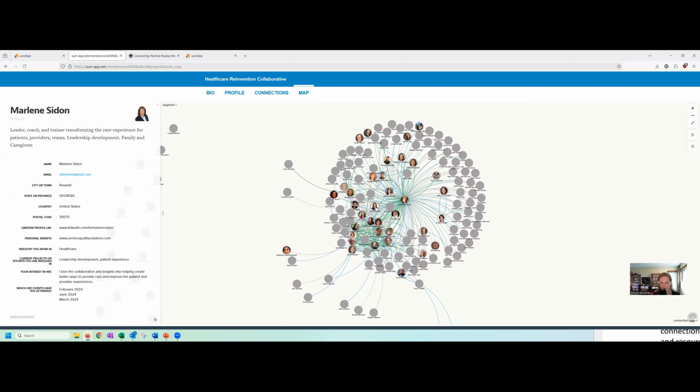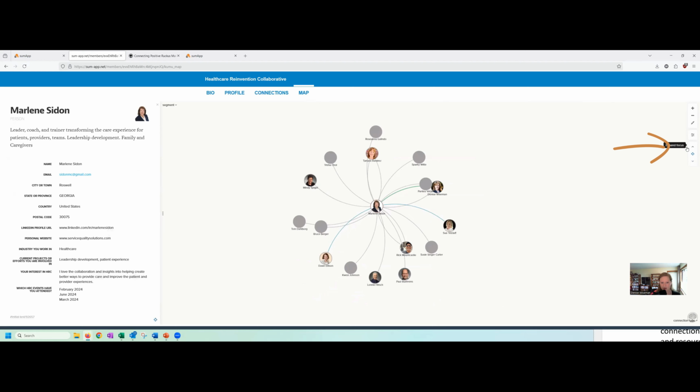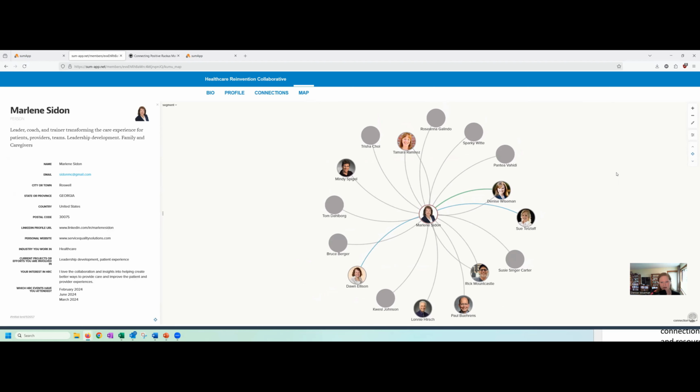And because we've clicked on Marlene, if we hit this that now has shown, you can focus on Marlene. So what that does, it's focusing on those individuals that she has said she's connected with or who have said they're connected with her. And so that clears all the clutter, and Marlene can get a really good insight into those individuals that are focused on her connection.